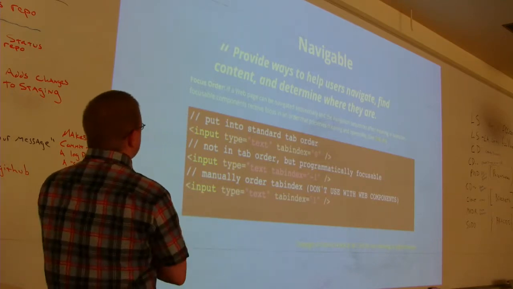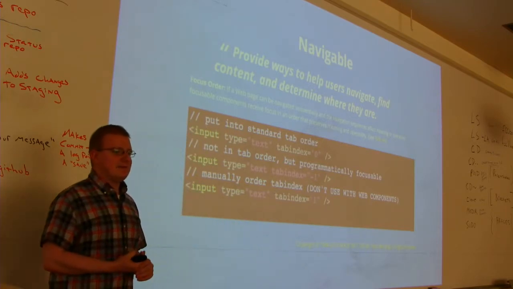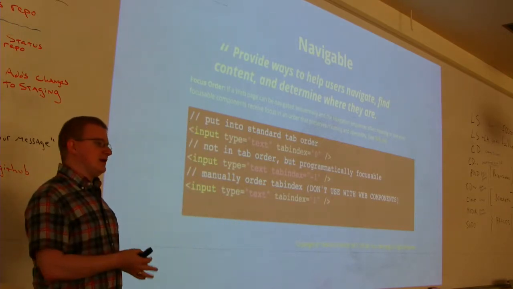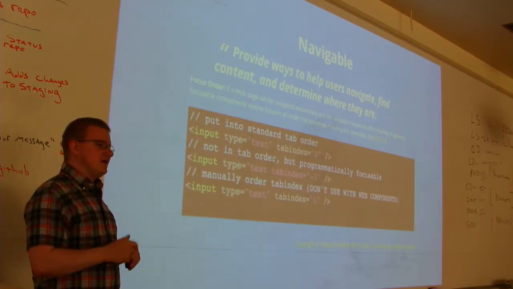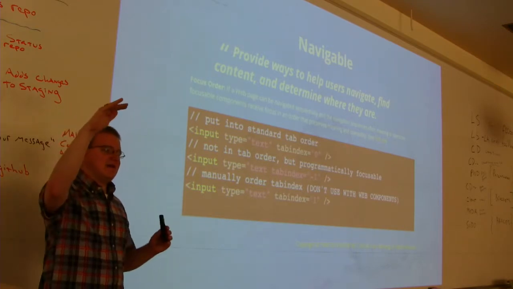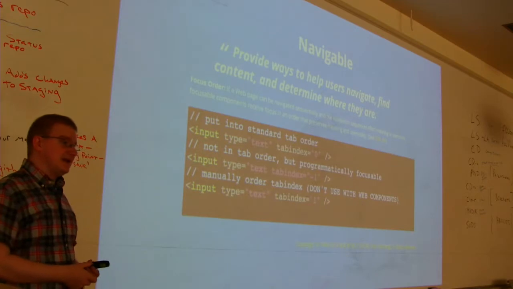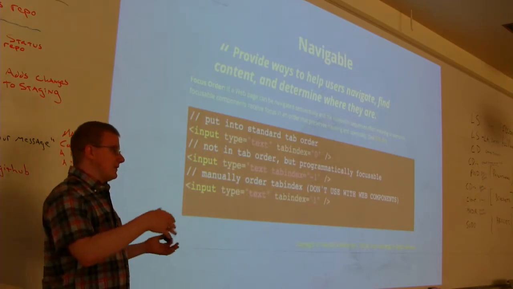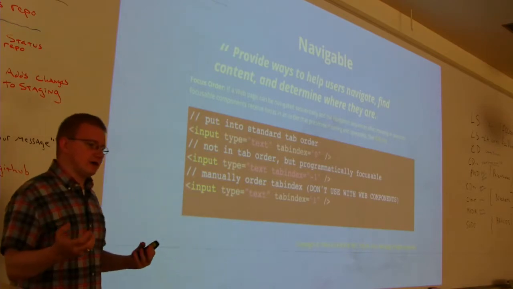A lot of times things are not in tab order, but we still need them to be focusable. Imagine a drop-down menu, for example, a navigation menu, where you have a little arrow. You can open up an item and have another menu and dive into that and dive into that. You can see that these items might not be in the same natural focusable order once you open up one of the menus. And so you might need to programmatically control how that focus works.